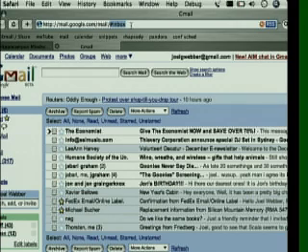Two, it is considered the same URL for the purposes of caching and so forth. So you're not screwing with your cache by modifying it. And three, it makes your application state linkable.